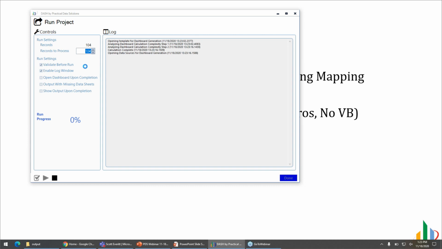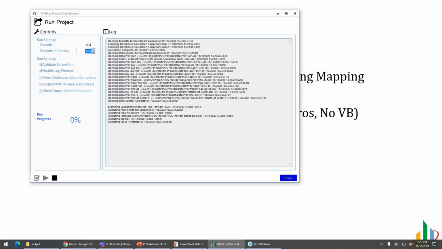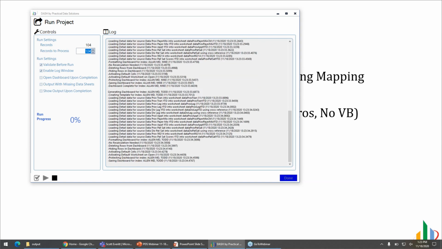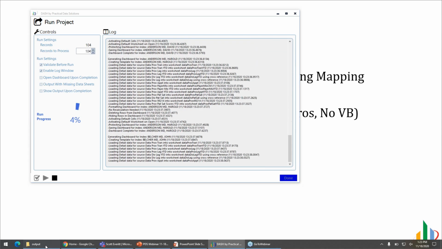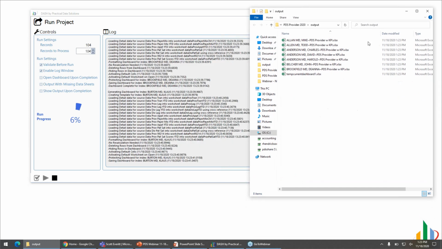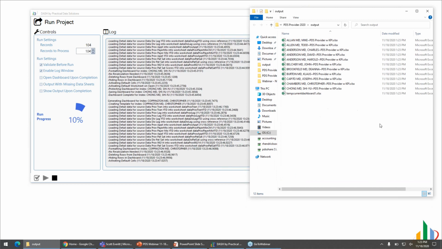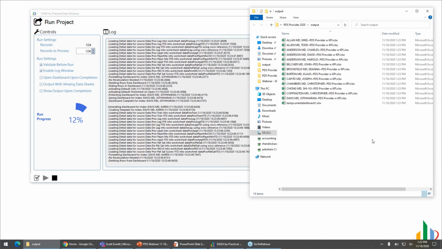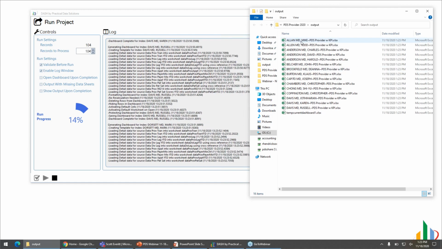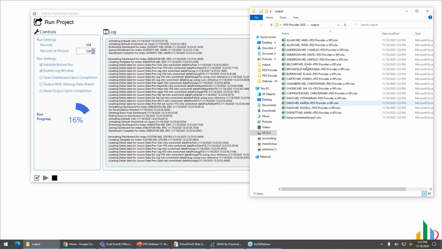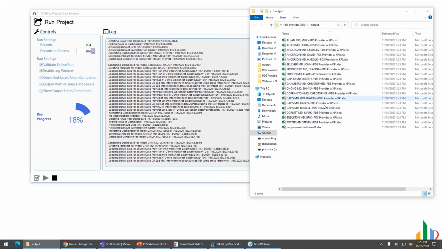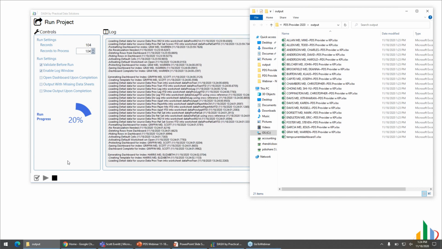What you see here is Dash is now building out, and the first thing it does is a validation check. It's opening all the data sources and making sure it can get to every single spreadsheet it needs. It's running a check across the project to ask, can I blend the data? Can I join the data? Oh, look at that. It's already building out dashboards. If I go to the output directory, you can see it's building out the dashboards. It's blending about 20 different data sheets, merging that into the visualization template, and then saving them out. There are no manual errors and no manual cut and paste. It's just crunching through the data, and it's running fairly quickly.